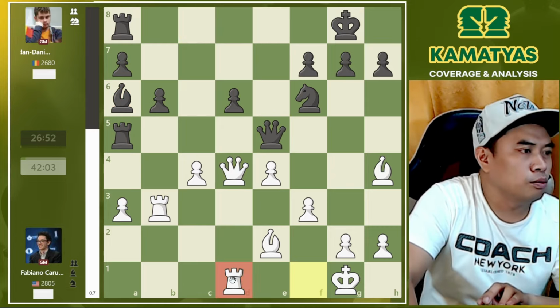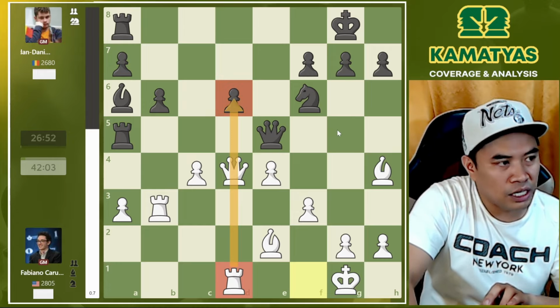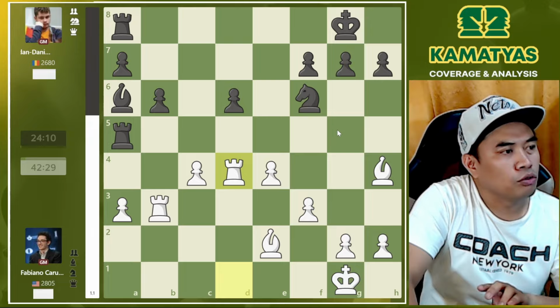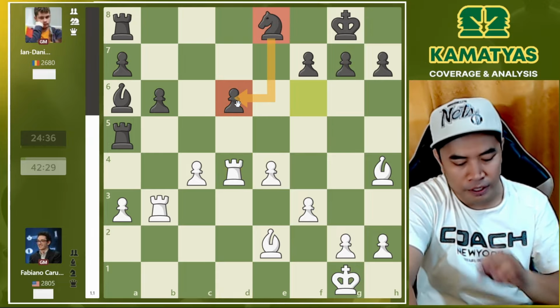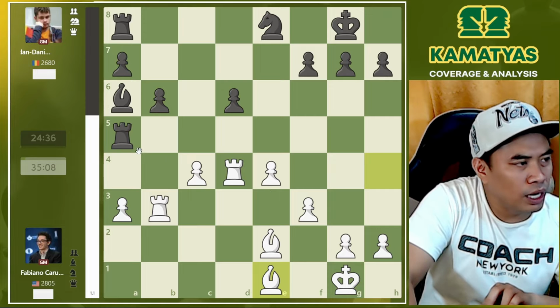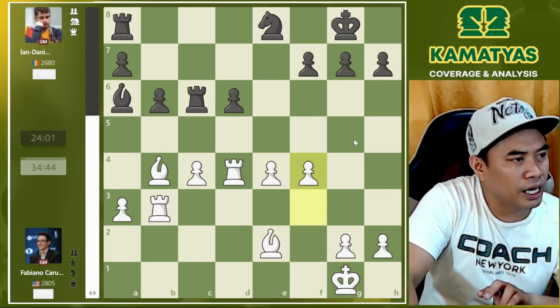Now rook d1, a good move by Fabi, of course, and to pressure the d6 at the same time. Now Bogdan took the queen, rook takes d4, and knight e8 to protect the weak pawn. Now bishop e1 to attack the rook. Rook c5, bishop b4, rook c6, and f4.